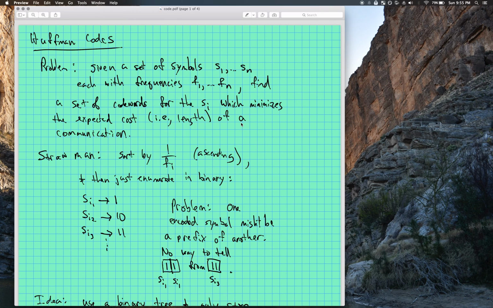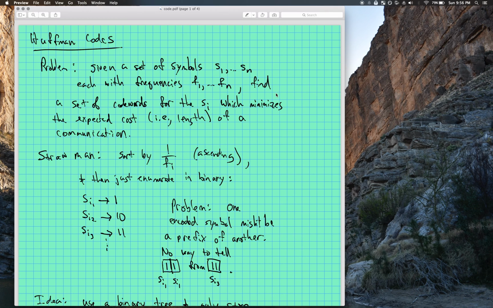Alright, so let me just sort of give you an idea of what this means first of all. So a set of symbols, say we're talking about letters. We're reading a document with letters. And we have like 15 letters, so we have some A's, some B's, some C's, and some D's. Say we had like 5 A's and 3 B's and 4 C's and 3 D's or something like that. So the S would be A, right? S1 is A, and then F1 would be 5. S2 would be B, and then F2 would be 3, and so on and so forth, just like that, right?